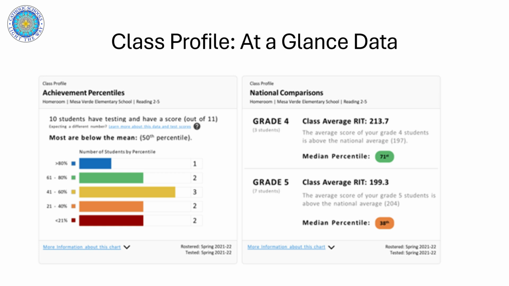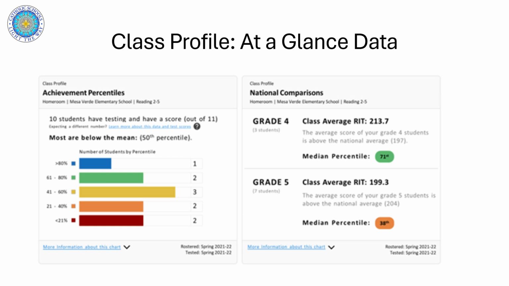You will also notice in the bottom right of each of these sets of data, it will show the term that was rostered and the term that was tested. Typically, for looking at 1 benchmark window worth of data, you want the students rostered and tested in the same window for the same year. In this case, spring 21-22.